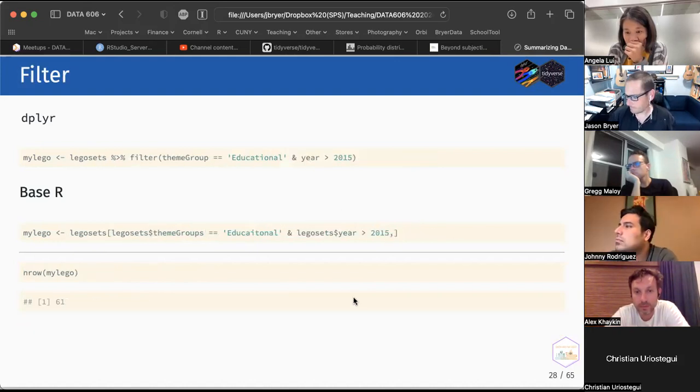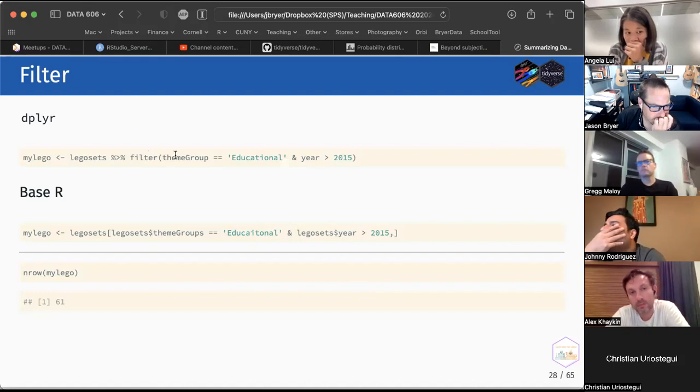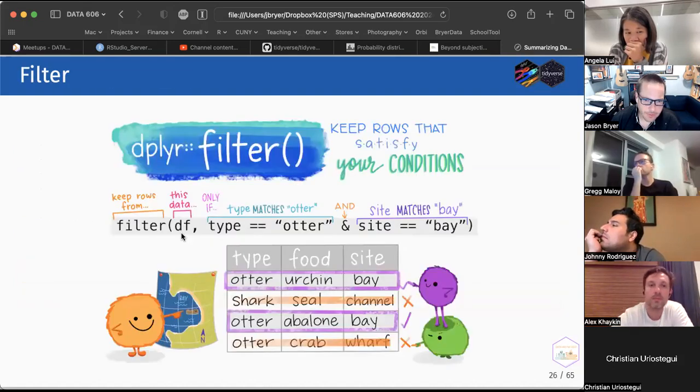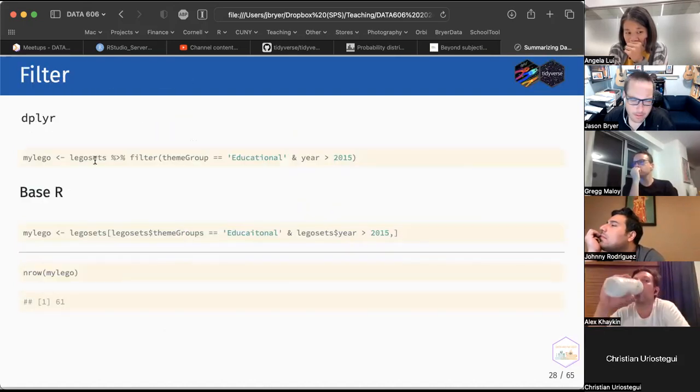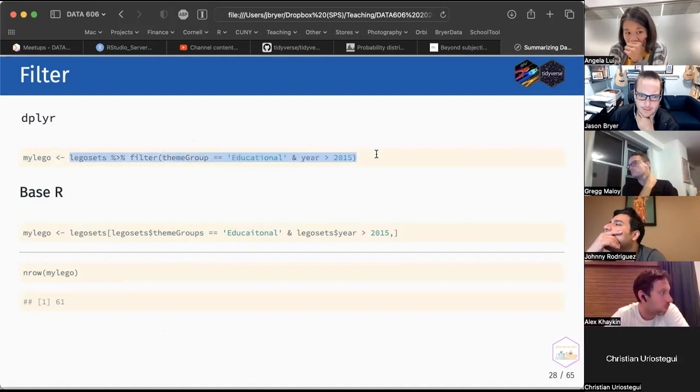Professor? Yeah. Just the first one. Why exactly are we piping Lego sets into filter? Wouldn't we just filter Lego sets without a pipe? Yeah, I mean, that's because that's the first parameter. So that's a good question. I don't know why, but in R for Data Science, this is kind of how they do it. They start with the data frame and just pipe it into the first function in the chain.